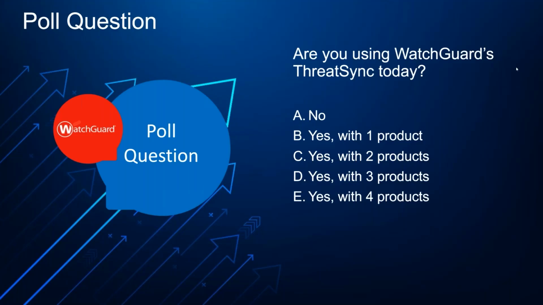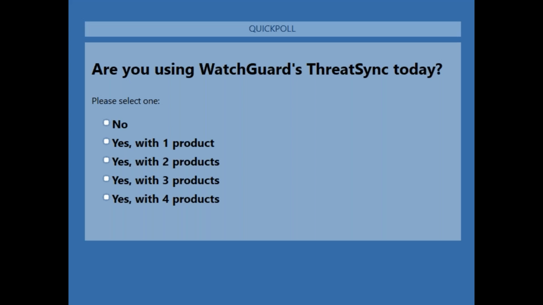So, poll question right off the bat. Are any of you using WatchGuard ThreatSync today? And as you can see, it's multiple choice, no wrong answers. There might be a wrong answer. It might be A. We'll give it another 30 seconds on that, and then we'll keep moving through. We're about 80% voted, and we'll give it 10 more seconds, and we'll move on to the next section.